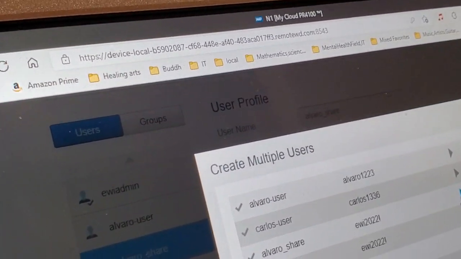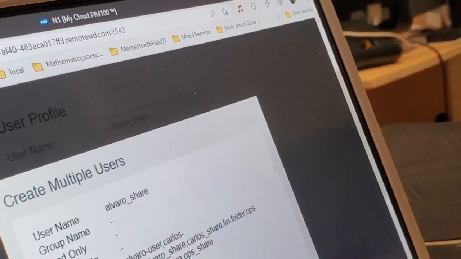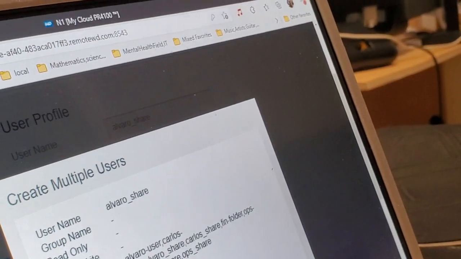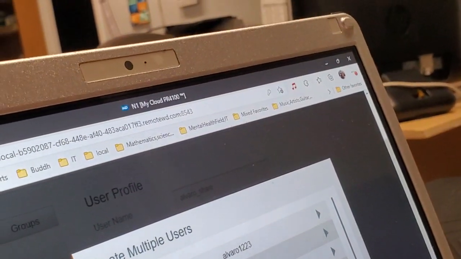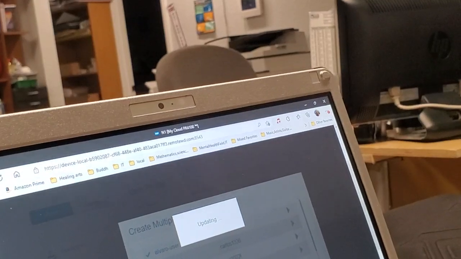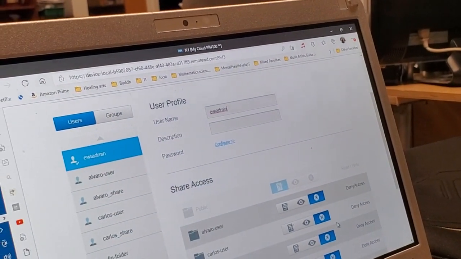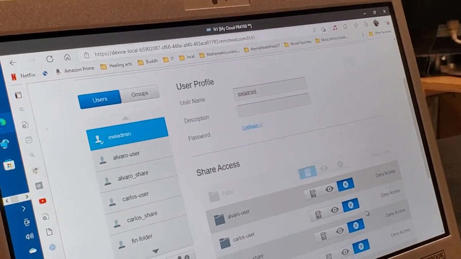So for Alvaro share, say quota 20. That's 20 megabytes, so that's good. Apply. So, I hope this helps somebody out there.